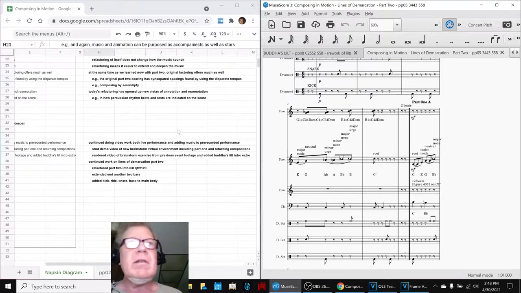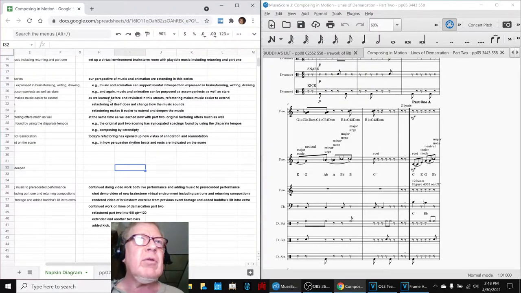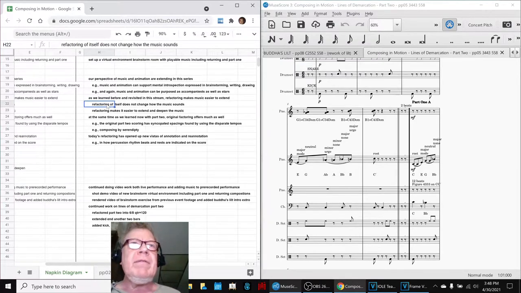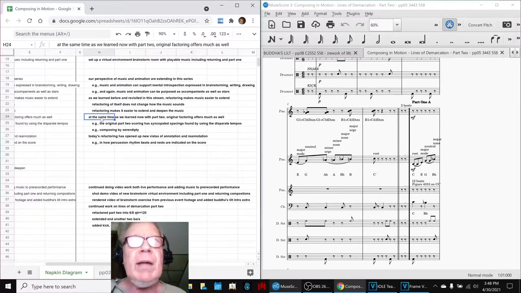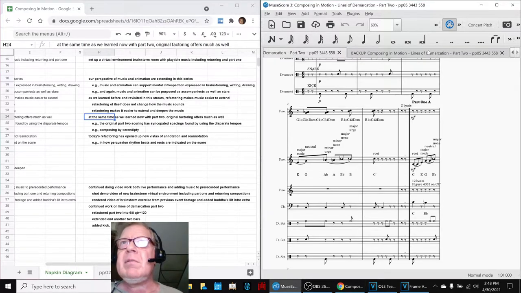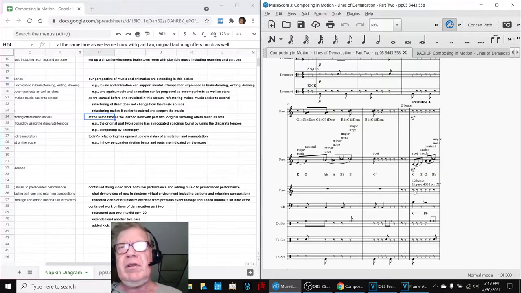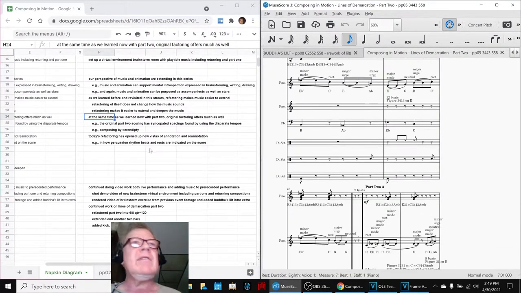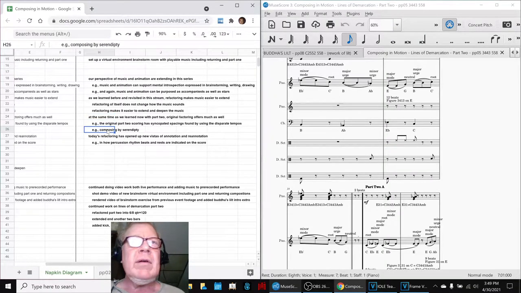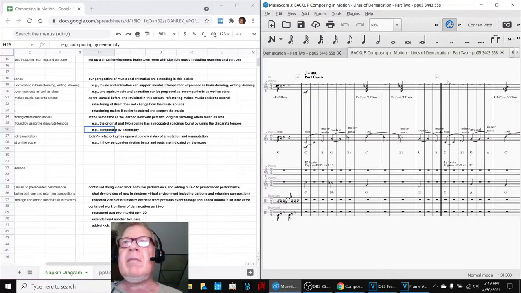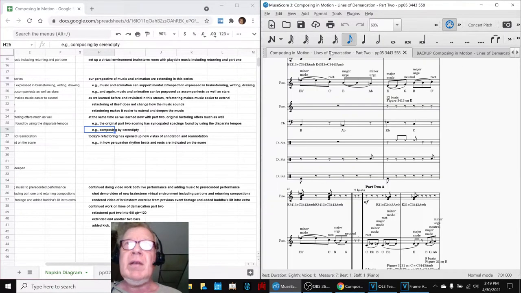But in refactoring it, we learned a couple new tricks. We confirmed refactoring itself does not change how it sounds. It makes it easier to extend and develop. At the same time, the original way we wrote this piece gave us a lot of room to do some really funky shifts in timing and syncopations between how the parts handed off to each other. So when we went into the more official point of view, we were having to put partial measures here and there all over the place to make it still sound the same. And it worked. It works great.